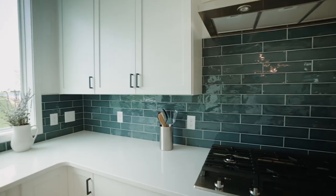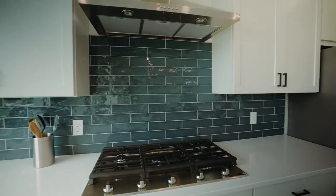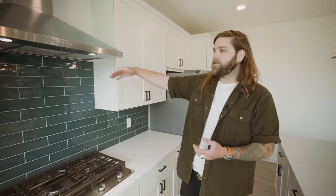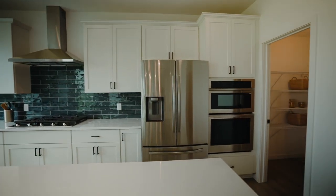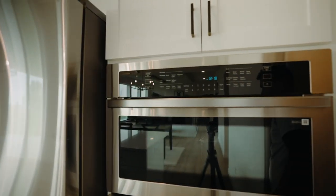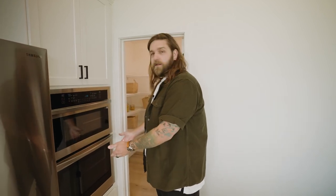I also really like the backsplash here, kind of a denim navy color. Such a cool choice. In this house, you've got a really great appliance pack. It's this nice stainless steel hood vent. I like how the tile goes all the way up — just a nice eye-catching feature from across the room. A great drop-in Samsung gas burner. And then Samsung finishes out the appliance set with a great side-by-side bottom freezer, and a double oven situation, which is a microwave convection up top, and then the oven below.